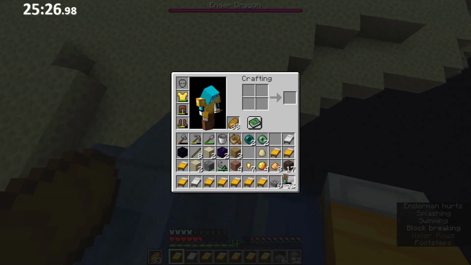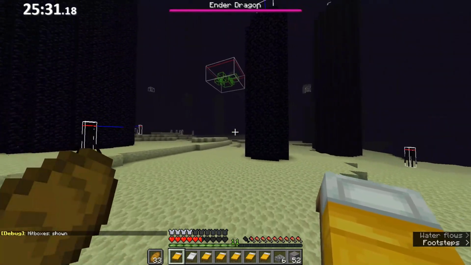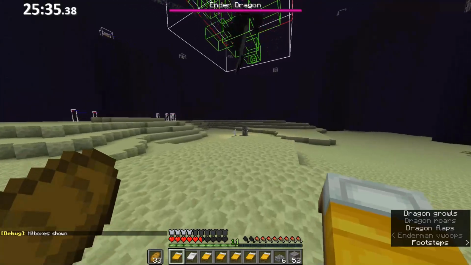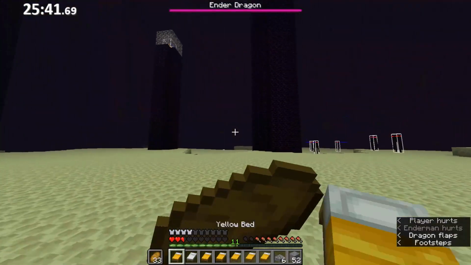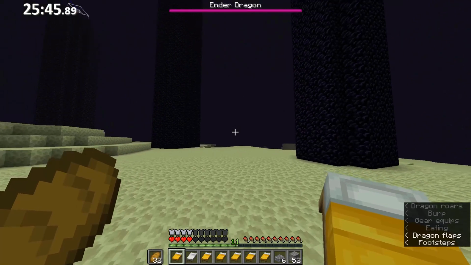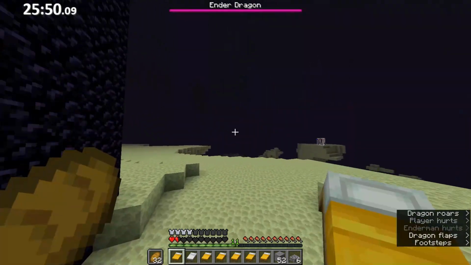Drop my shield on accident. Have 3B, and I realize, oh, he's perching. And I almost made it in time, but nope. There's no way I could have done that. And I almost die here as well. So the end was a big close column right here. This could have killed me.